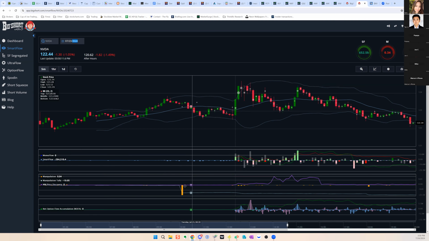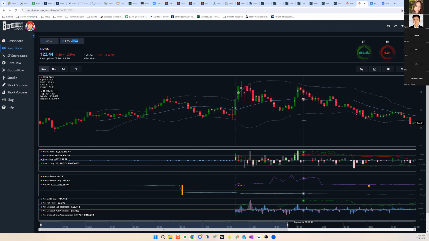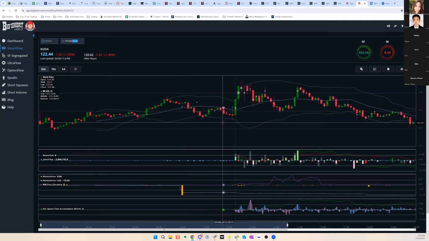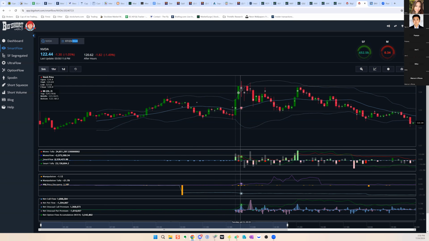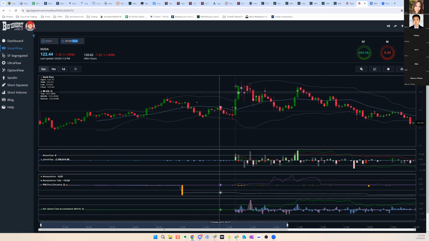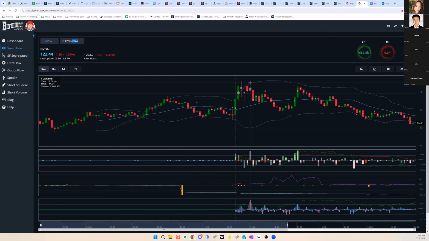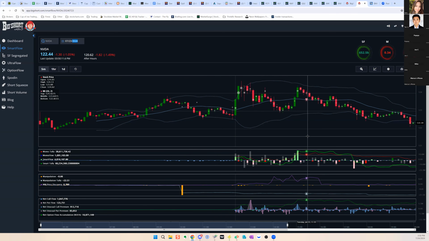And then what did it do? It's letting you know that they're going to sell the gap fill right when it fills the gap and then completely fall over. CrowdStrike did the same thing the other day. This is super high probability, guys and gals. You identify something in the higher time frame, watch it fail on the 5-minute with this tool. Dead giveaway right there. That's a shooting star. Completely collapses.